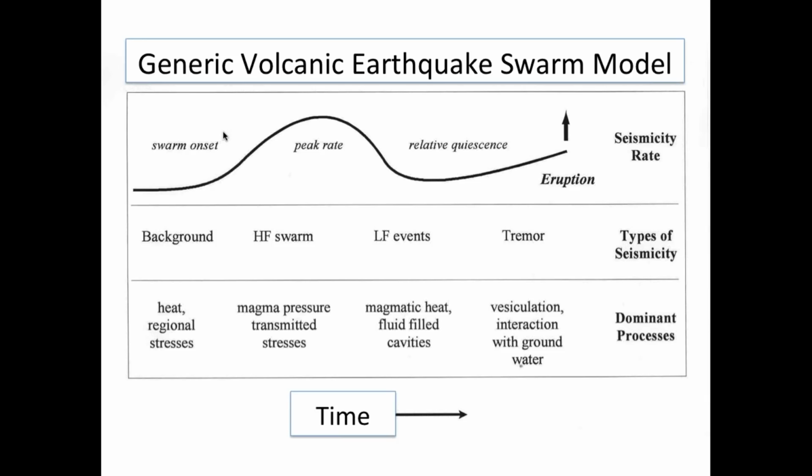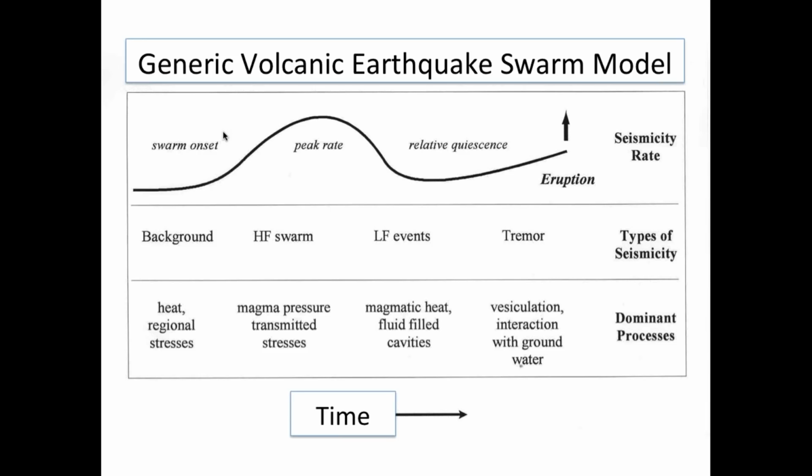All right, next question is from Amy Wright, and Amy asks, every now and then I locate DLPs at our Cascade volcanoes. Can you describe what is happening with low-frequency earthquakes that are deep, for instance, greater than 5 kilometers? Well, that's interesting. I had a different version of this talk for a more technical audience where I addressed that. The deep long-period events are kind of problematic. They don't fit this generic sequence here, which mostly covers shallow events for which we have abundant data.